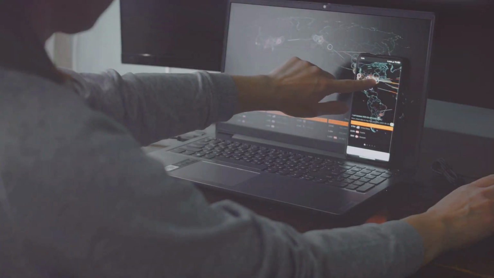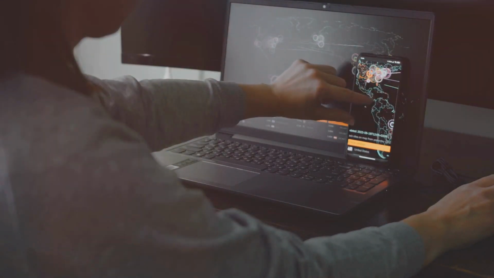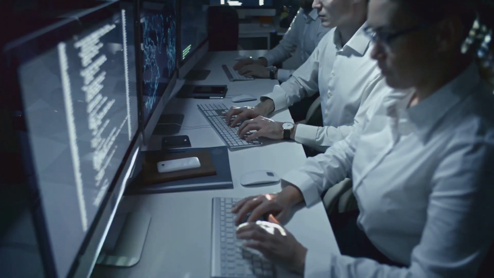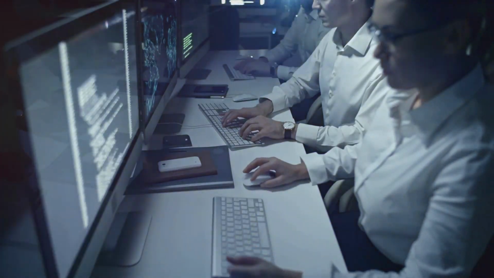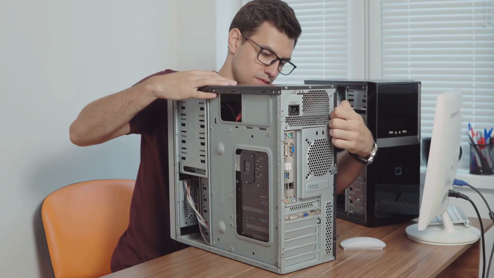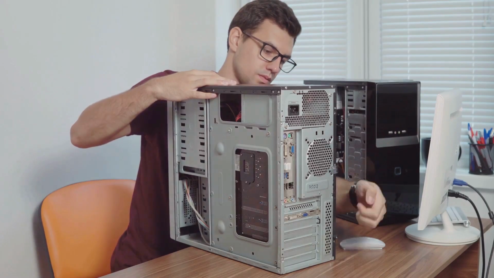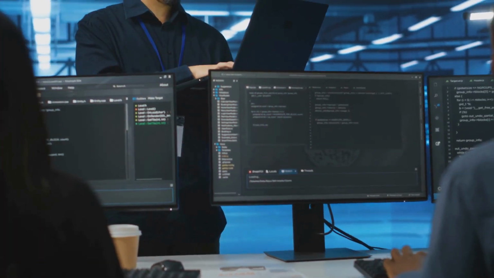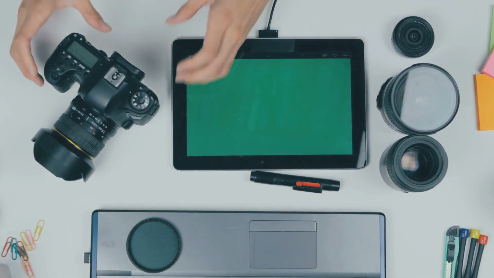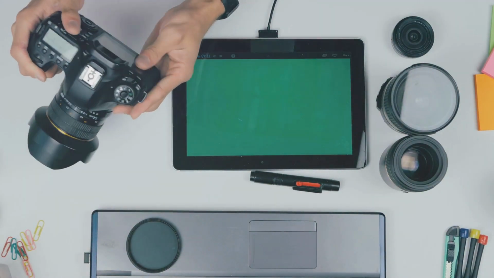Today we're diving into the world of endpoint management with Microsoft Intune. It's a game changer, especially for IT pros juggling a fleet of devices. Gone are the days of manually configuring each laptop, tablet, and phone. Intune lets you manage everything from a central console. We're talking about Windows, macOS, iOS, Android, you name it.